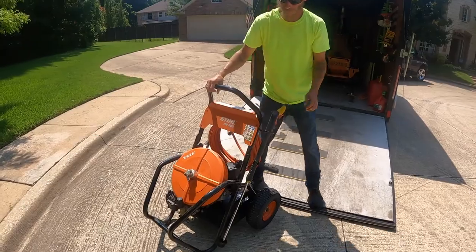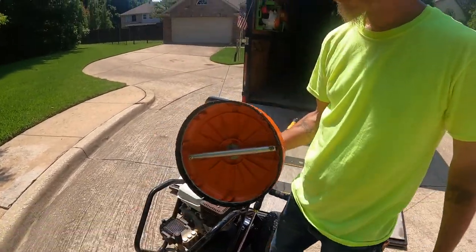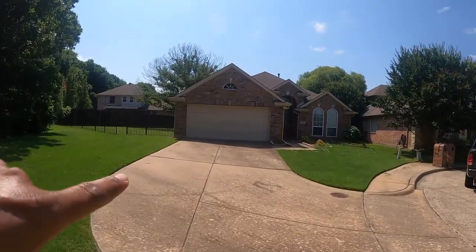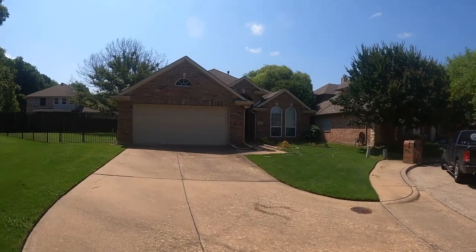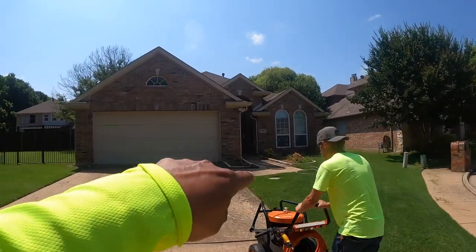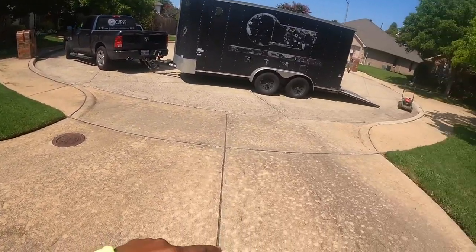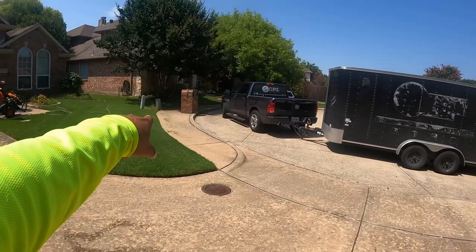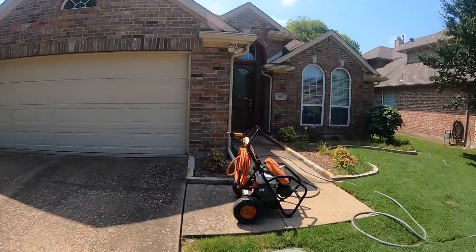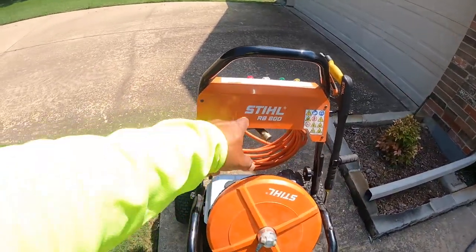There it is. We're gonna be using the STIHL RB600 with the attachment. So we're gonna set up over here, and I guess we're gonna start right there by the garage, or we may actually start by the doorway. Let's start up by the doorway. We'll work our way out, knock all this out, boom boom, and we'll go up to the mailboxes and let's see what kind of amazing job this power washer, shout out to STIHL, does. So we're going to use that.